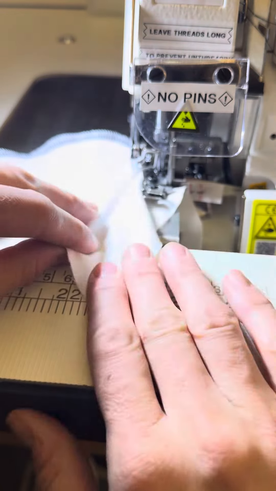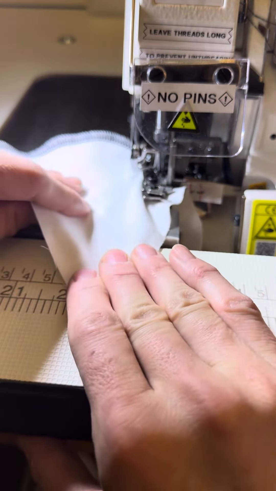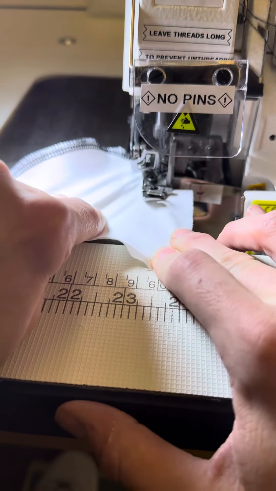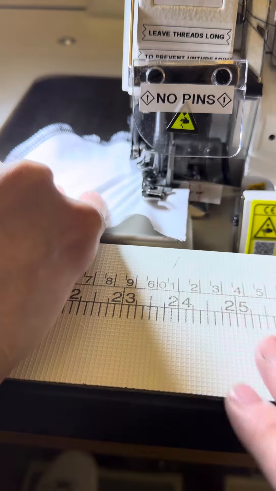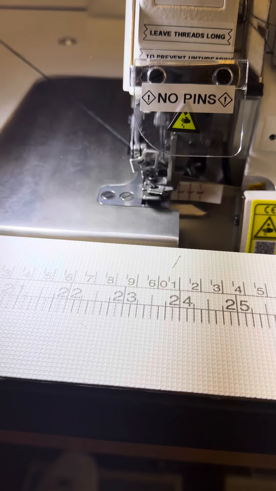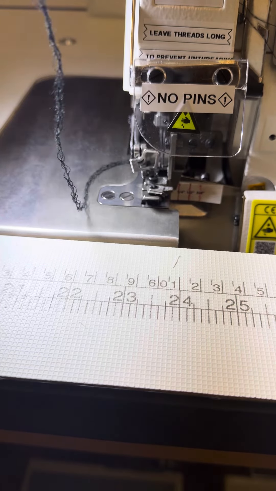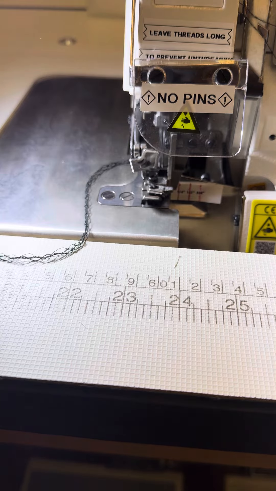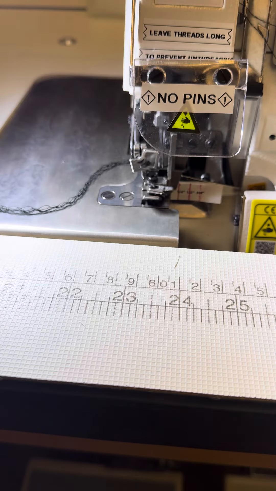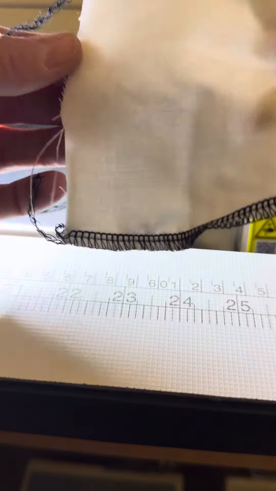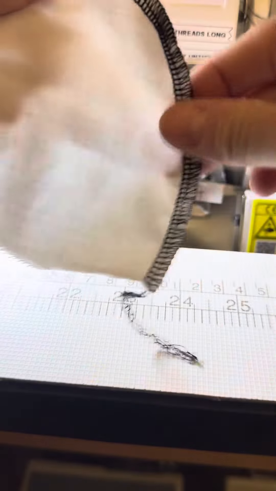When we're finished, we are chaining off—meaning getting a nice long end of our thread so that we're not letting this machine get unthreaded. That will be the result: a curved edge with two squares sewn together.